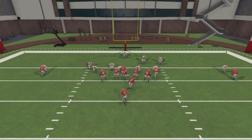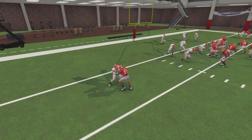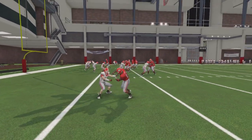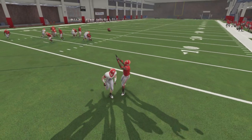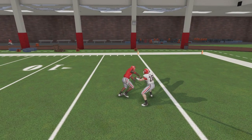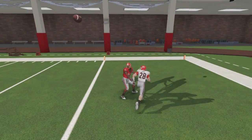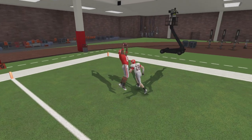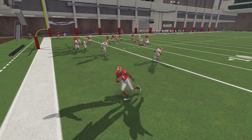When you're in the game, you have the advantage if you have two receivers that can go for the ball. Now, see, he tried to jam him, didn't do too much with him. Once again, it's just the fact that he jammed him, he can't keep his eye on the quarterback. So the defensive back is helpless at this point. You just have to look and see what's going on. But by then, look, he's way out of position. There's no way he's going to get this ball.